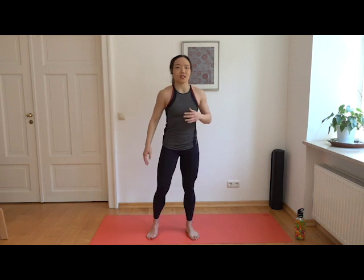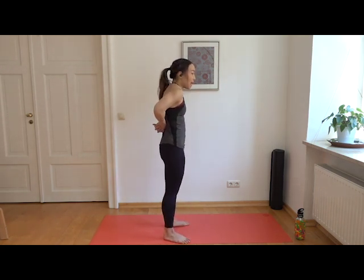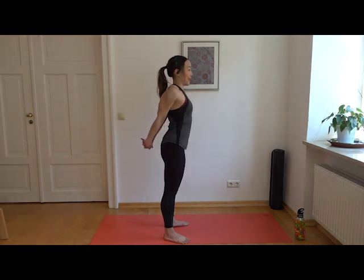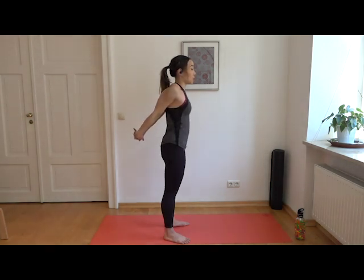Alright, next. So I need you to interlock your fingers at the back of your body, alright? And stretch your arms out and lift your chest up. Okay, in this position, I need you to stretch your shoulder over your chest. So we are bringing up your arms in 3, 2, 1. Lift it up with the breathing out. Exhale. Stay here. Breathe out again. Excellent. Try to go as high as possible, okay? I'm a little bit stiff at my shoulder, so usually you're able to go higher than me, all right?